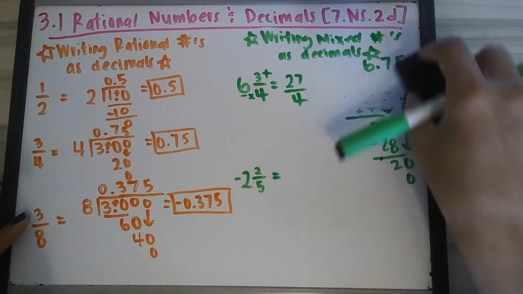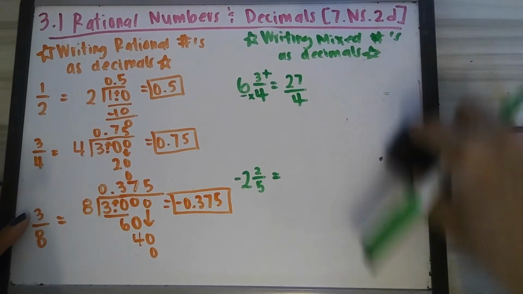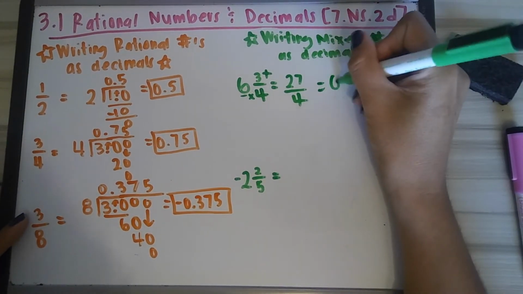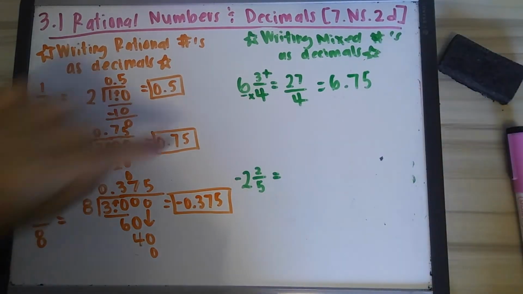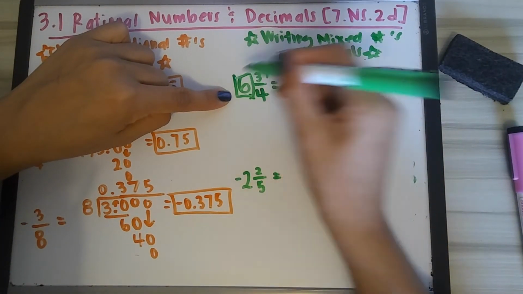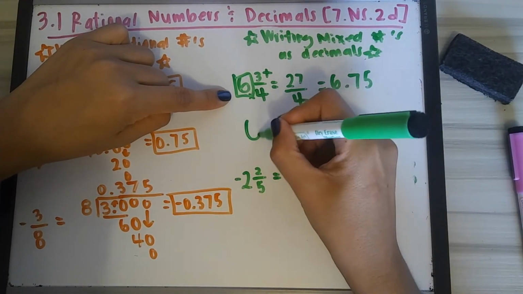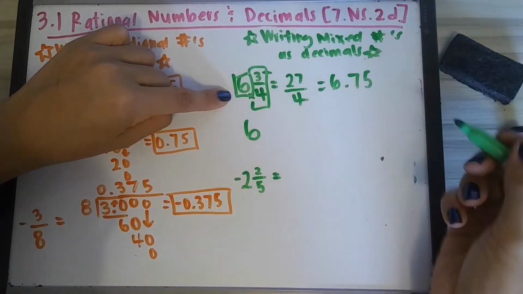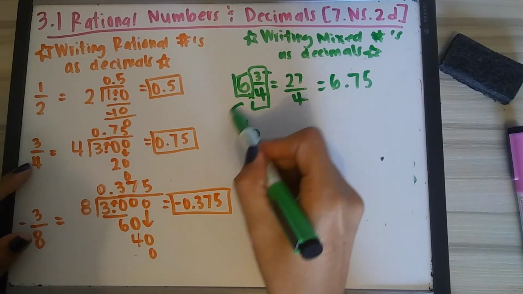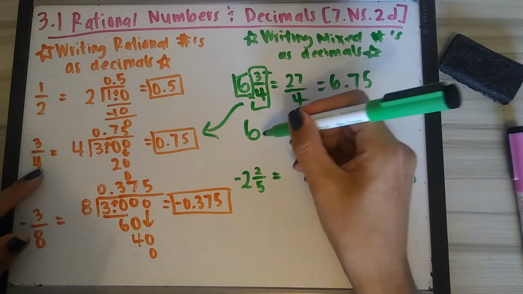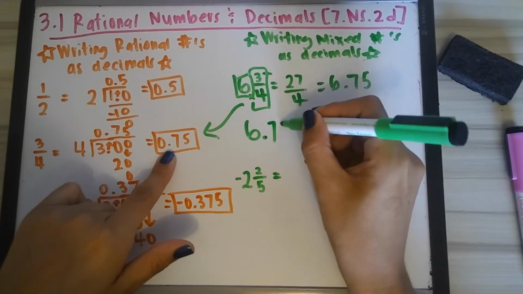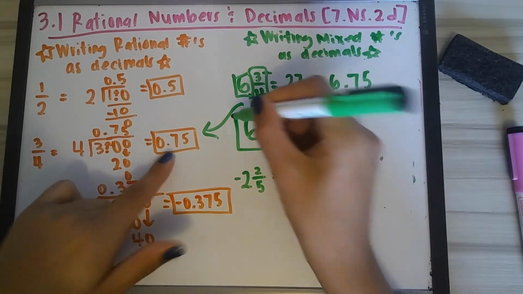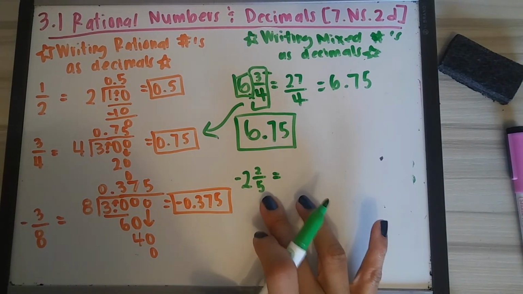Now let me show you the other way that you can do it. The other way that you can do it is you're going to just take your whole number, right? So I'm going to just write 6. And then I'm just going to work with this right here, which is a fraction, okay? And if I go back over here, that's already done. So it's 3/4. So I'm just going to add the decimal there and add the decimal number, which is the same thing, okay?